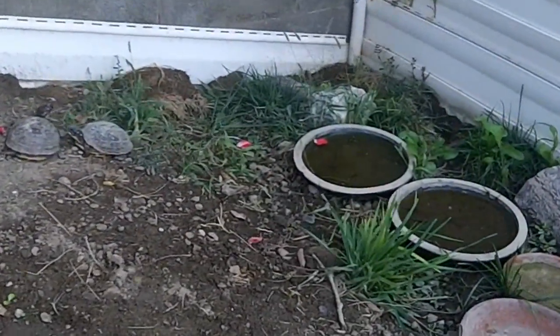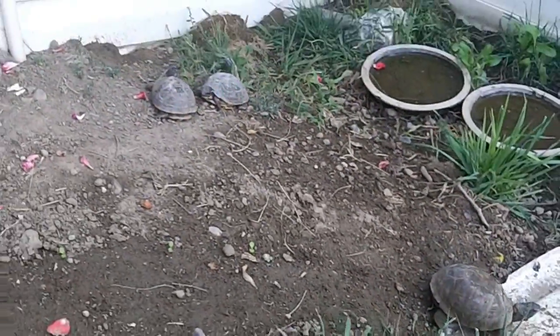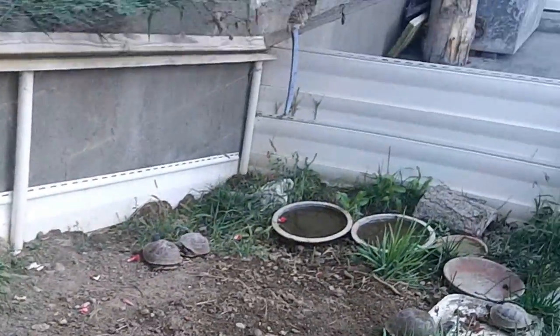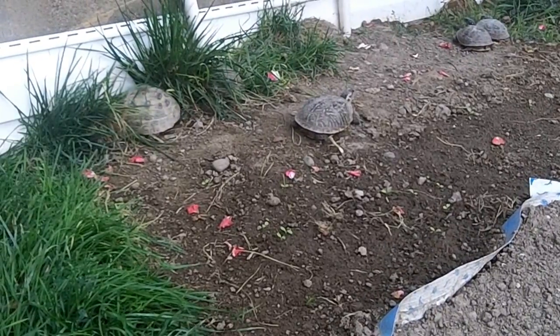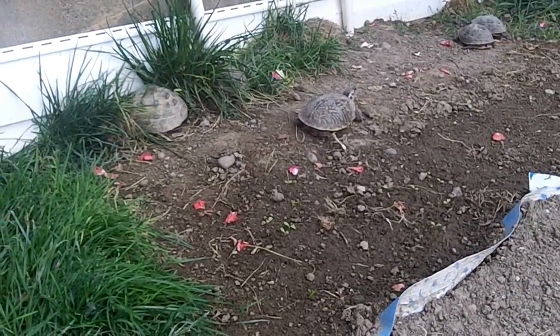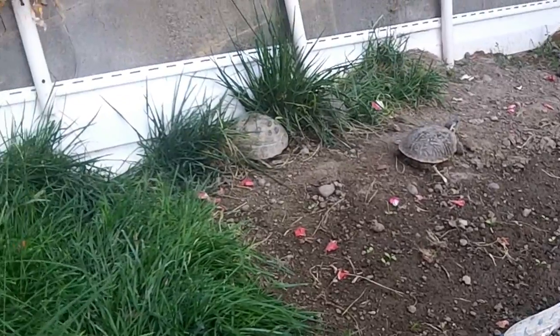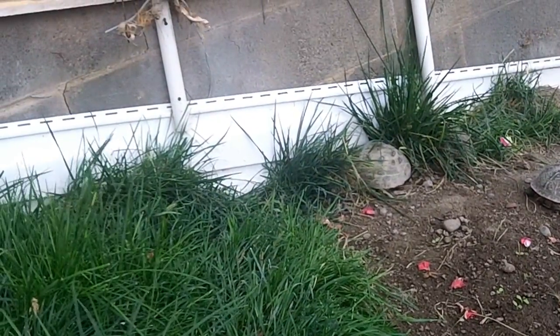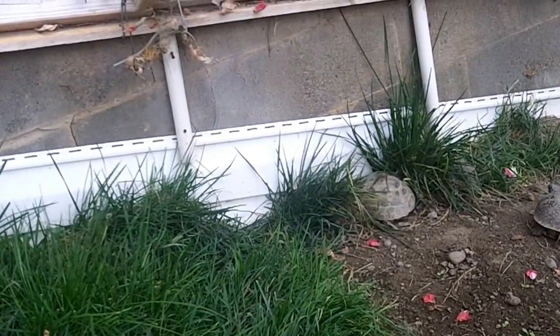I'll just pick this one up — that isn't one of my babies, this is the other female box turtle I have. She just heard me messing around. I'll put her down here by the food and see what she wants to do. Orinetta is one of the most friendly box turtles that I have. She evidently relates better to humans than, say, my Russian tortoise, who is quite anti-social towards humans.